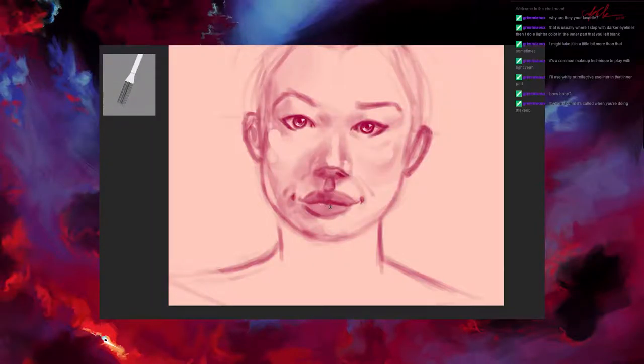And now, to make the lips look wet, I'm going to add highlight. Instead of blending it out like I do on the cheek, which makes it look softer and rounder, if you want to make something look wet, you give it a sharp, small highlight. And if you want to make something look more matte finish, you give it a broader, fuzzier highlight, and generally not as bright as you would get on the gloss finish.